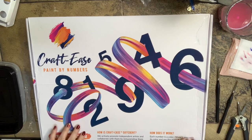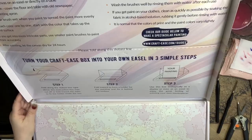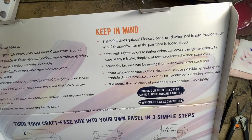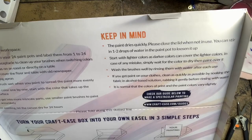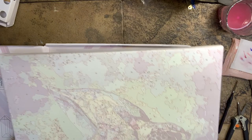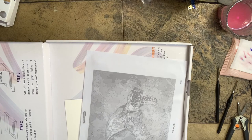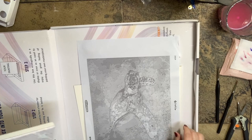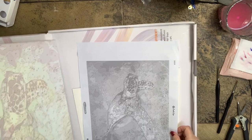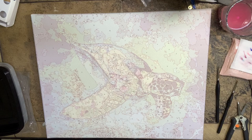Let's get into this second box — this one will be a framed piece. It says: turn your Craft Ease box into your own easel in three simple steps. Wow, that's awesome! I'm as excited about the box as I am the painting. This painting is already framed, which I'm starting to like a lot better than I used to. I think it's really cool that the box can be turned into an easel, because sometimes that's all I need — just something to prop it up. They have definitely stepped it up a notch — or about 10 notches.